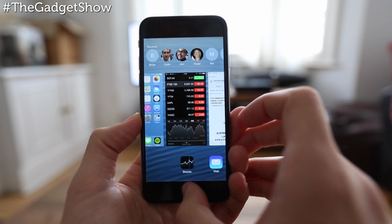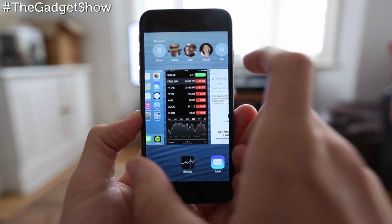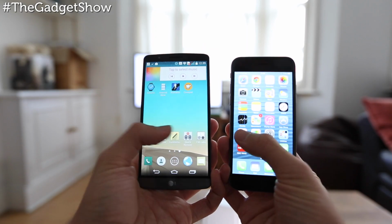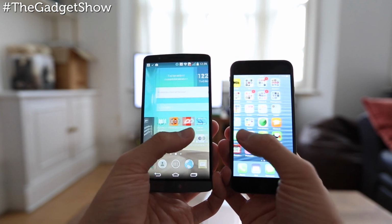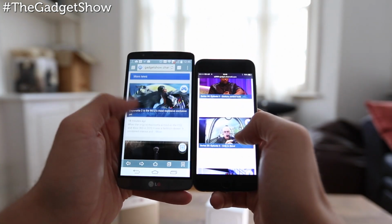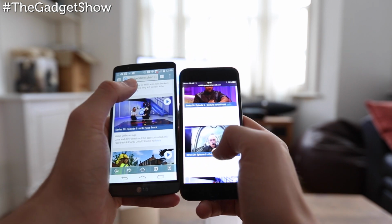But with each iPhone release, it seems more and more iPhone users are becoming open to the idea of switching to Android handsets for something new. The reason being that Android has finally matured into an operating system that's truly competitive with iOS, and mixing this with LG's amazing hardware makes it one of the best competitors to the iPhone 6. But as with most phones these days, it comes down to what they look like.